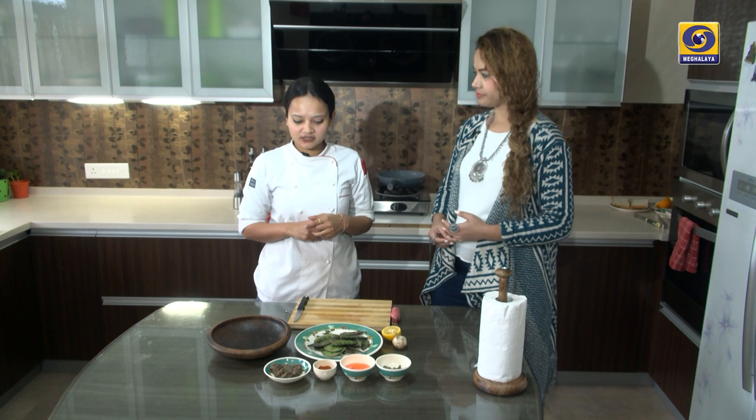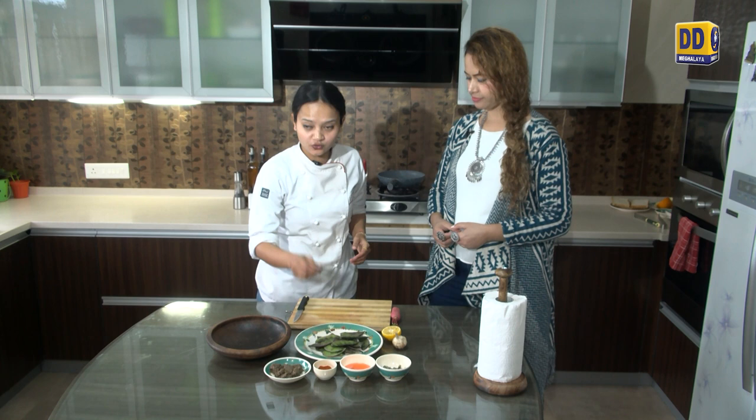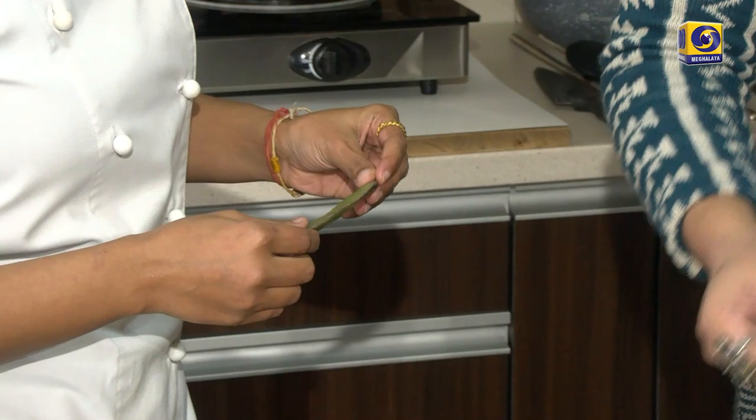Apparently it's very healthy and it gives you a lot of protein, because hummus is usually made out of chickpea. It has a lot of health benefits. So for today, I am taking inspiration by using our very own local ingredient, ureem, which is basically, what can we call it in English? Broad beans.